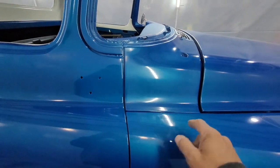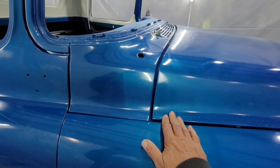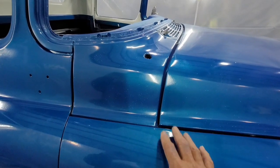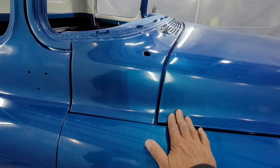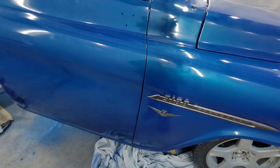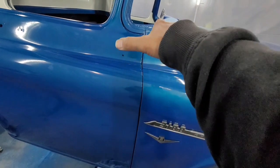Make sure when you're doing that, I should have said this earlier, this bolt here, you want to have slightly loose, because it's got to move. You're tying the fender to the cab. So you want to have this bolt loose, the bolt down there slightly loose, all four, because you don't want to be pushing a fender. You want this to move.